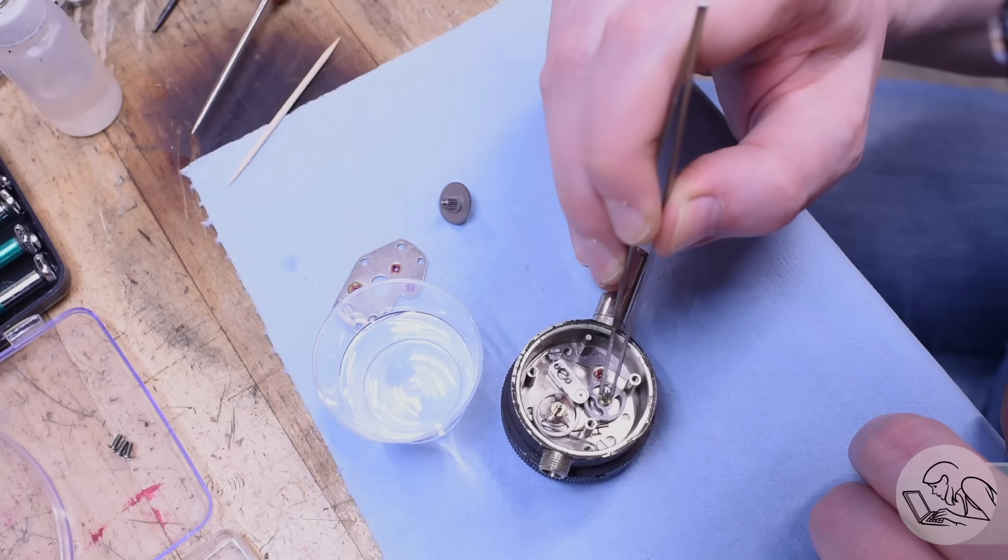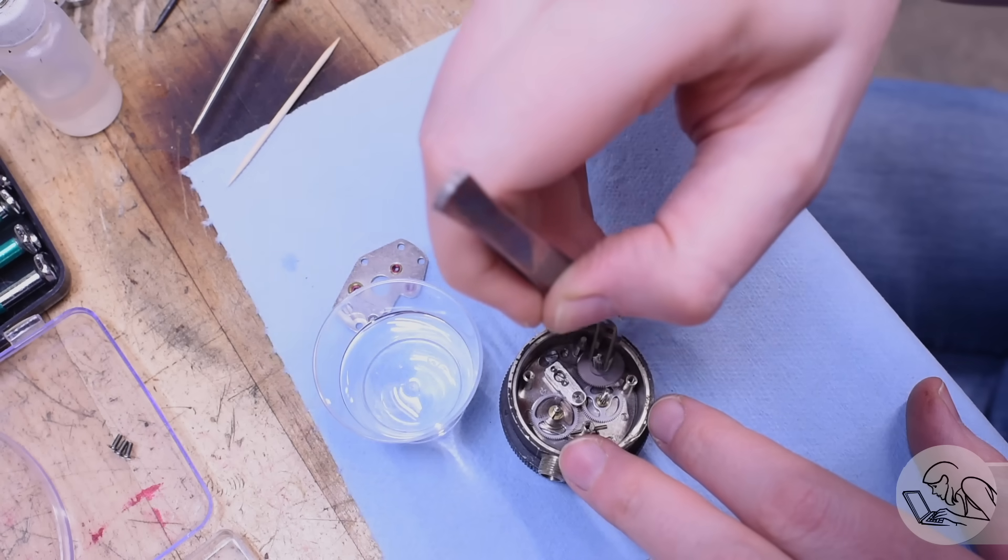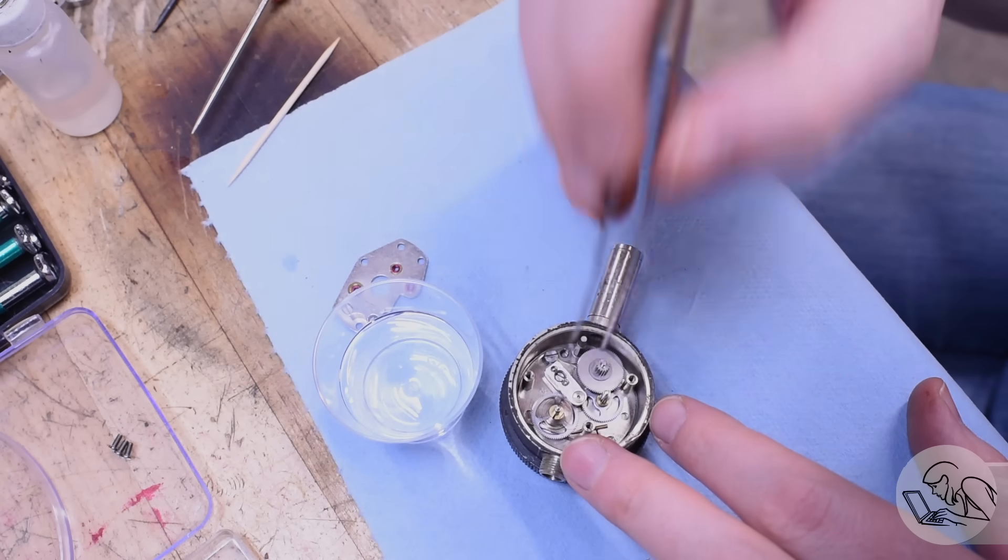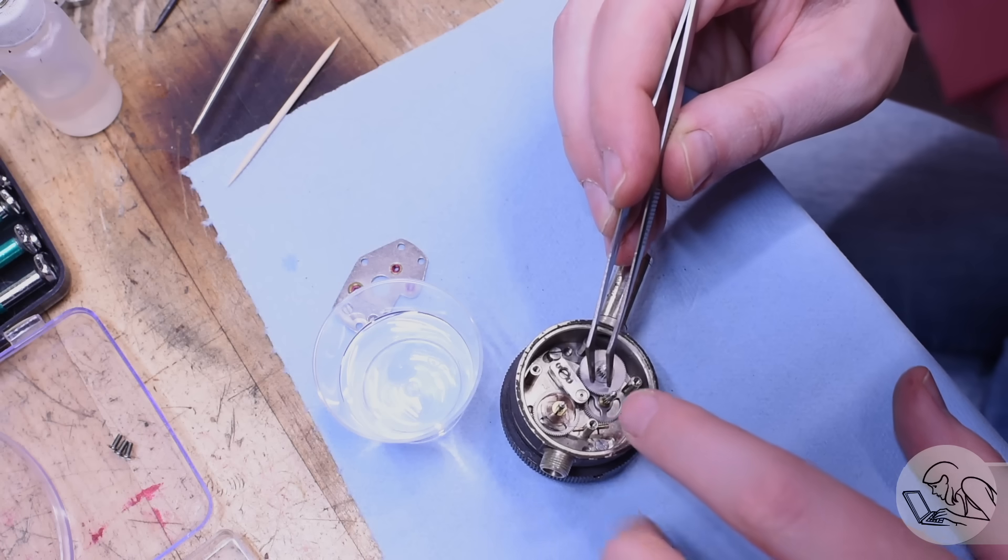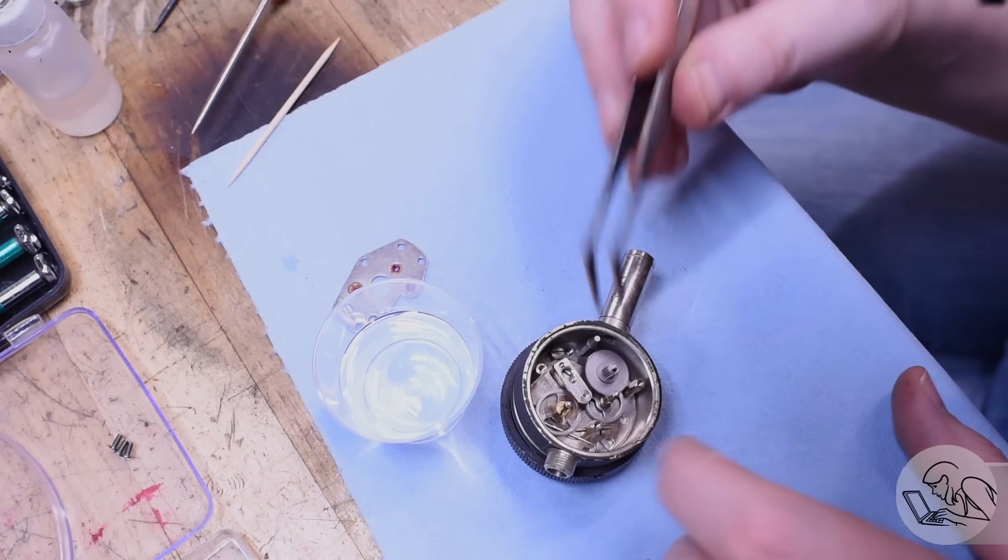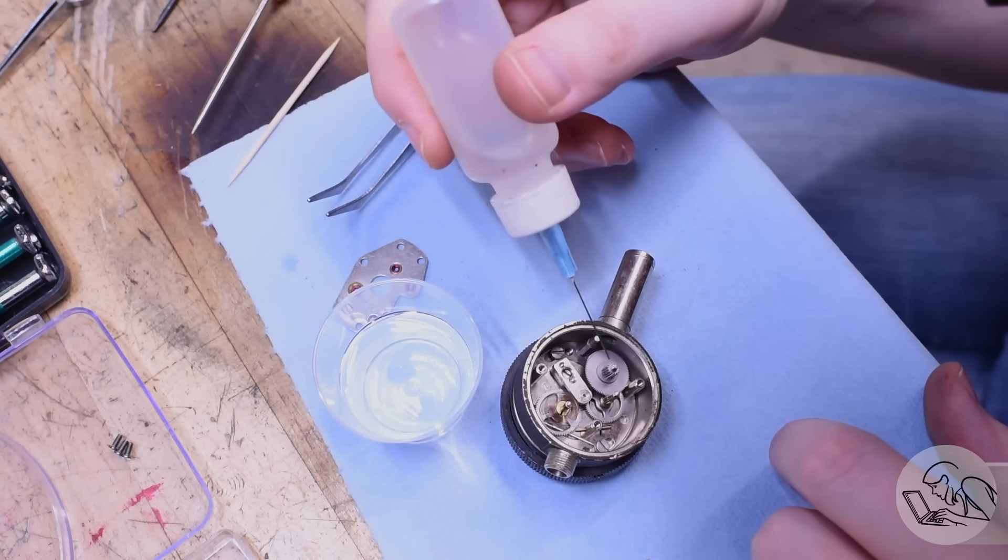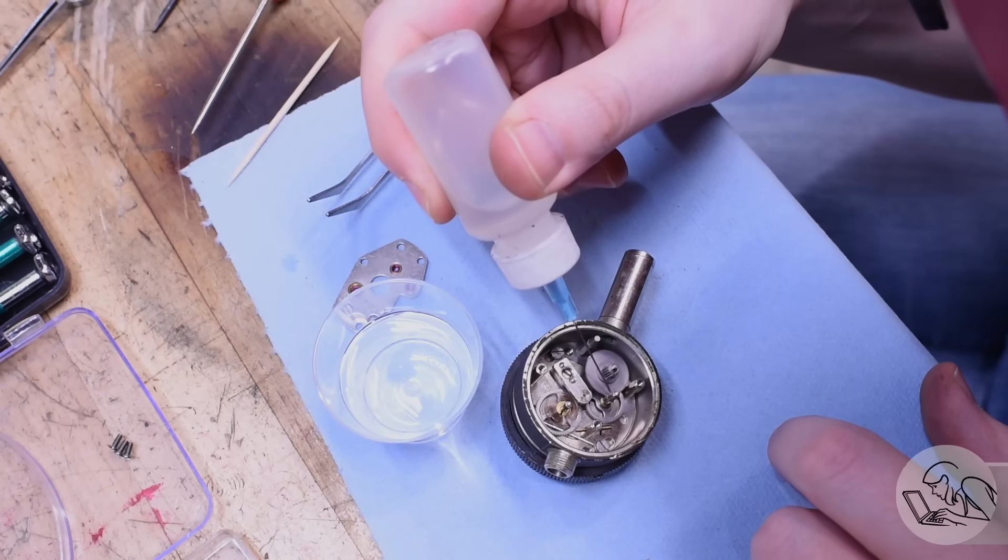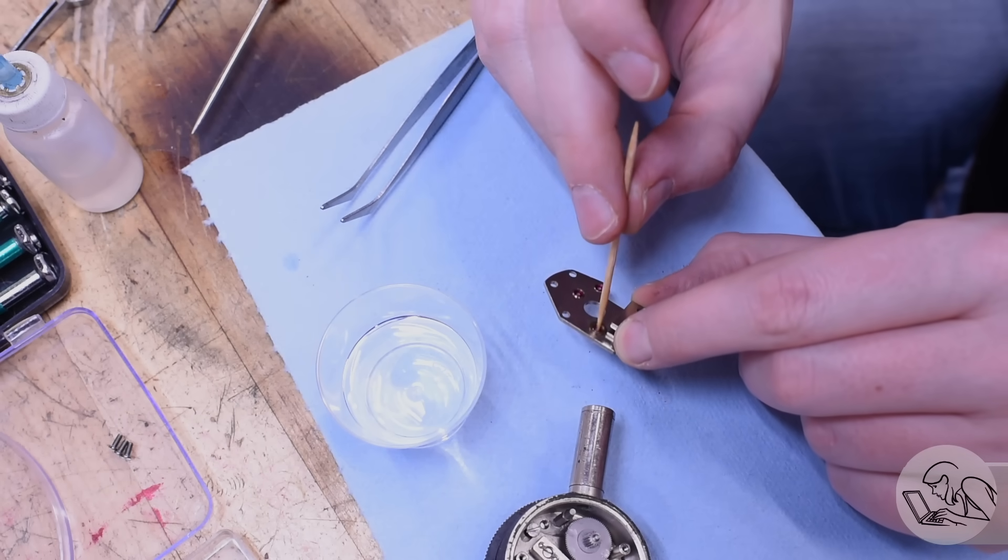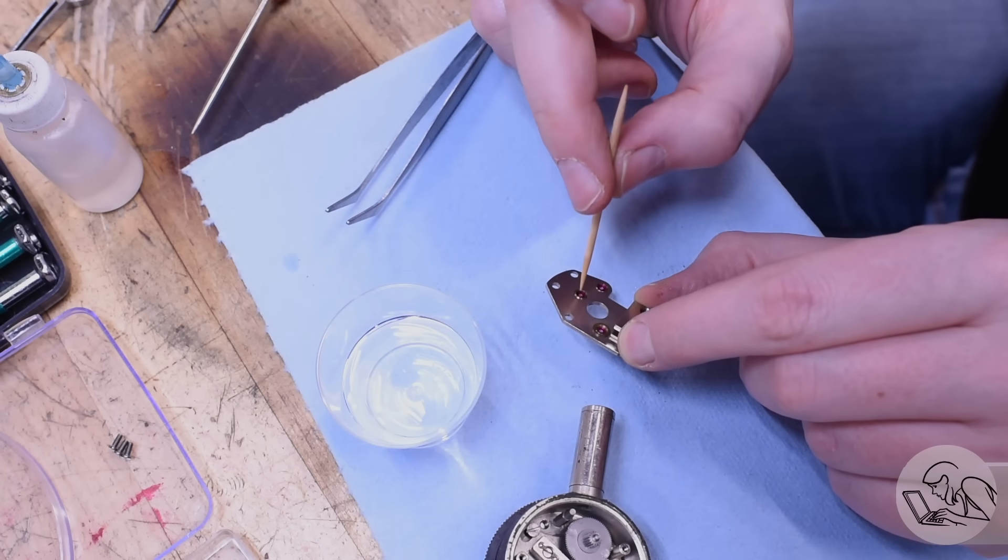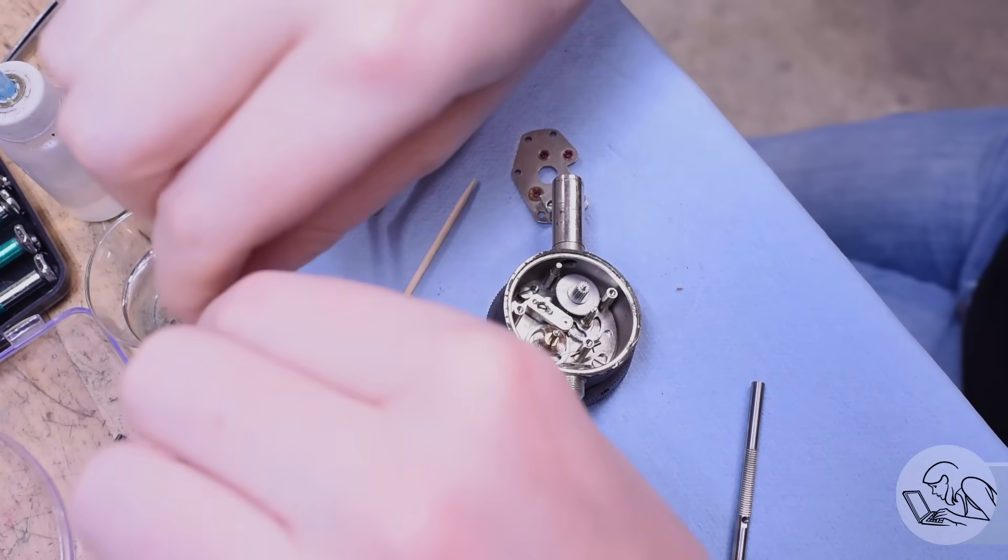And then I can reinsert the idler wheel there, and the drive pinion wheel goes back in on top of that. You can see there really isn't much to these. Mechanism-wise, these are about a third of a pocket watch. There's a minute hand and an hour hand, if you will, but there's no escapement, and there's no winding mechanism, and there's all the other fiddly bits that go with an actual pocket watch. And then for the other bridge, I do the same thing. I clean out the jewels with a little bit of alcohol and a wood toothpick. Mop up the excess, and then set that aside to evaporate thoroughly.